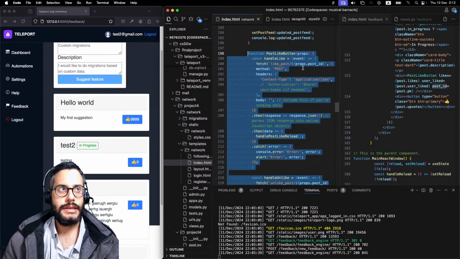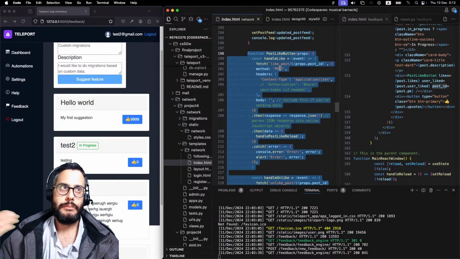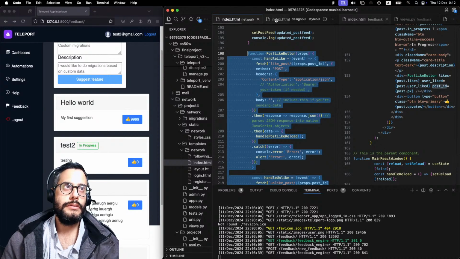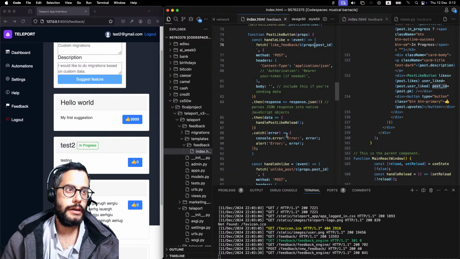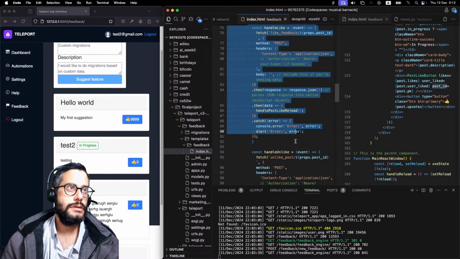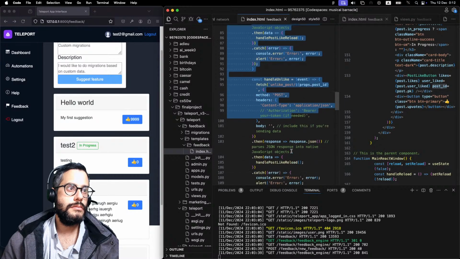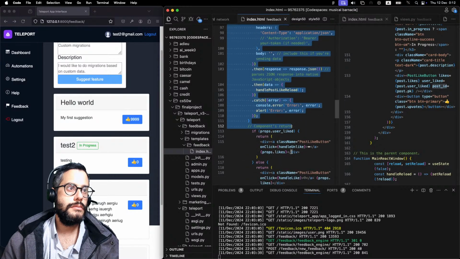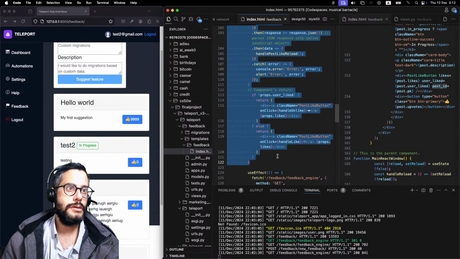Not always, but in this case that means that this is all part of this one function called post like button, which is the definition of our button. So I'm going to go to the feedback here and paste all of this. I'm noticing already that it's already in there.